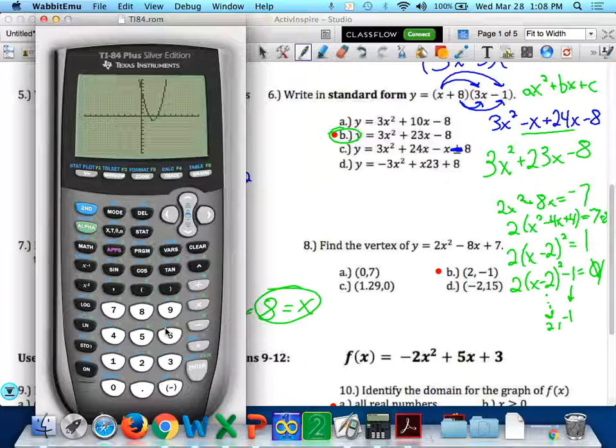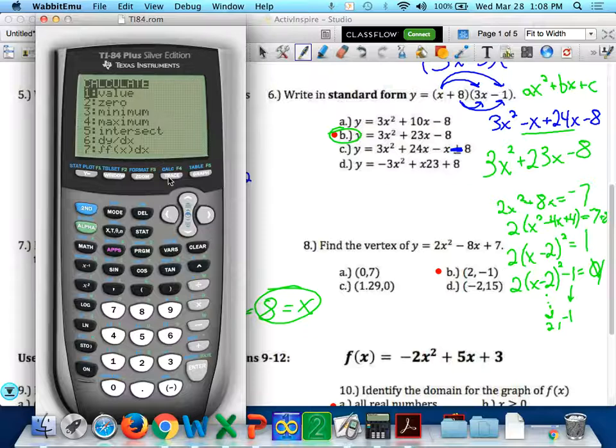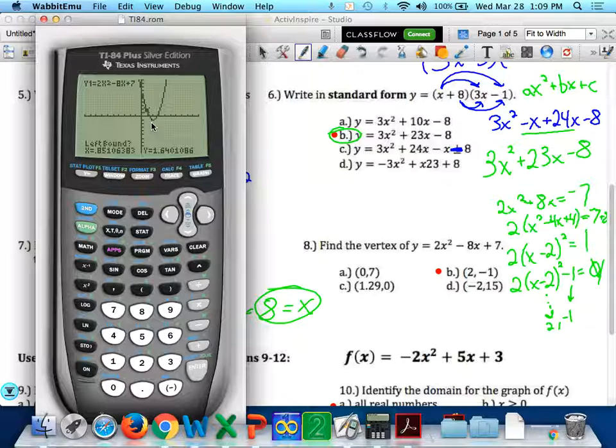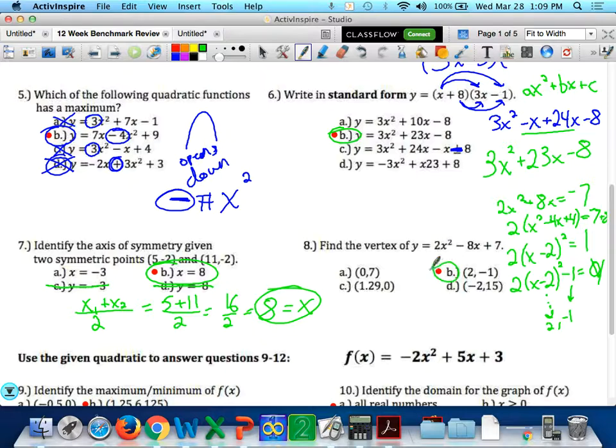Just in case tomorrow's is not so cut and clear, let's look at calculating it. We want to calculate a minimum, okay? And now I have to sandwich it in. I have to be to the left of that minimum. I'm to the left of it now. Really, I already was, but I got a little bit closer just to be safe. Press enter. Now I got to sandwich it in by going to the right side of it, okay? Enter, enter. And, of course, 2, -1. Never mind the 0.00000006. That is just our calculator's rounding error. It's 2, -1.